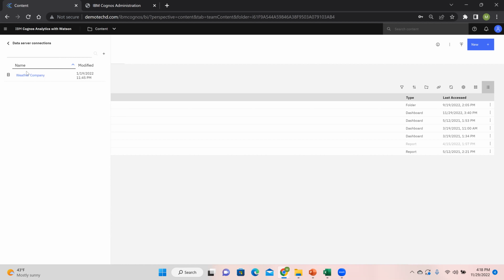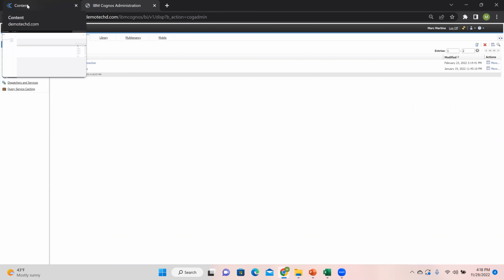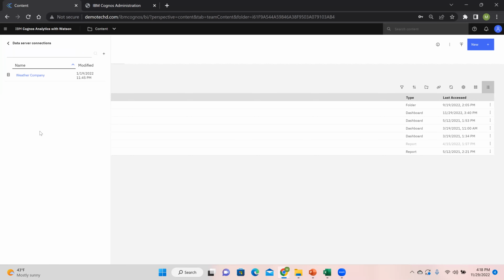So if you come into here and you see nothing here, and then if you go to your old version and you see a ton of data sources here, you're not using any of the new features, is pretty much what that means. All right, and you've got to make that change. You've got to start creating them on the front end using JDBC drivers, using the new interface. You don't have to delete any of your old ones, but you've got to create new connections. And once you do that, you can start utilizing them with your data modules and your data sets.